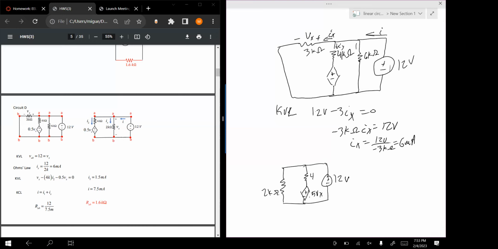Let's say that there was another resistor underneath the dependent voltage source. Would that mean it would also be in parallel with the 6 kilo ohm resistor and 3 kilo ohm resistor, because they're both connected to one of the same nodes, or do they have to be connected to both ends of the terminal? No, it has to be both. Yeah. Which is also why, for example, the 4 kilo ohm resistor is not in parallel either, because between these two, there's a node right there.